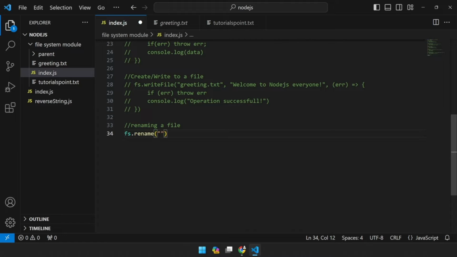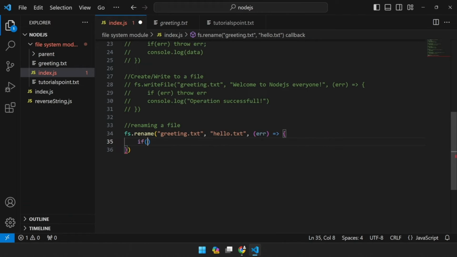So what is the old name? It is greeting.txt, and then I want its new name to be hello.txt, and then a callback function that will handle any error.